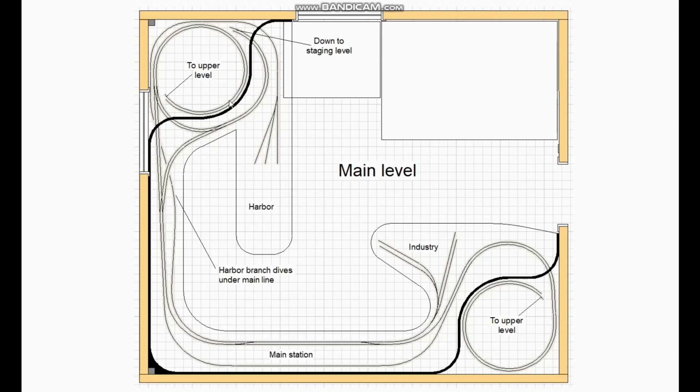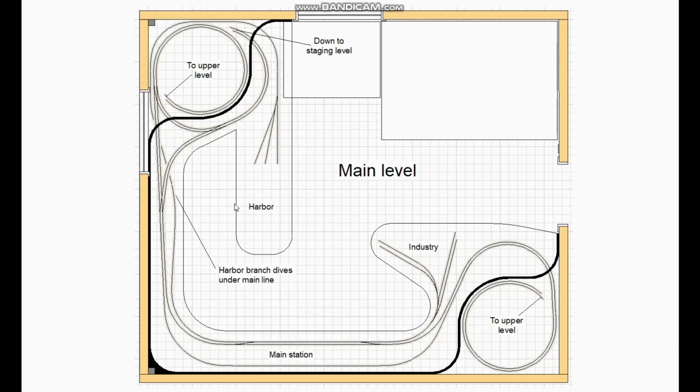Also, something to note is the direction of the helixes. The client informs me that in Sweden, left-hand running is normal. So all the helixes are designed so that with left-hand running, the downhill trains take the inner route and the uphill trains the slightly longer and therefore shallower outer loop. And at this point, I've increased the minimum mainline radius from 450 to 500 millimeters because it looked as though that was going to be possible. And of course, the extra diameter on the helix gives us a significantly shallower grade. And as I've already mentioned, Gotland is fairly flat, so there shouldn't really be any steep grades if we can possibly avoid them.